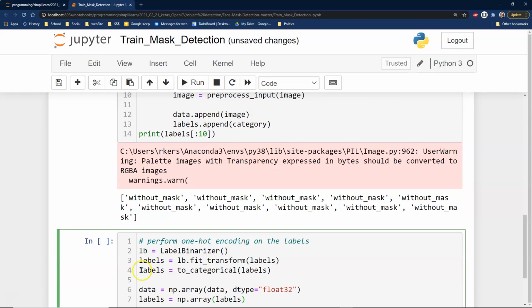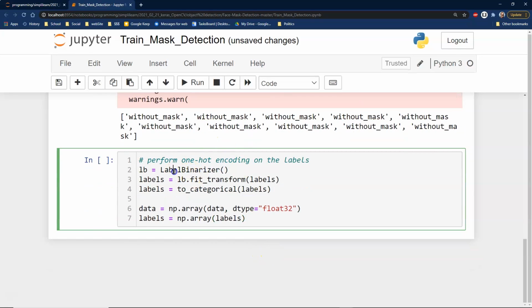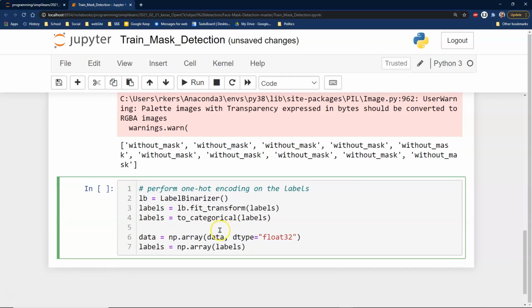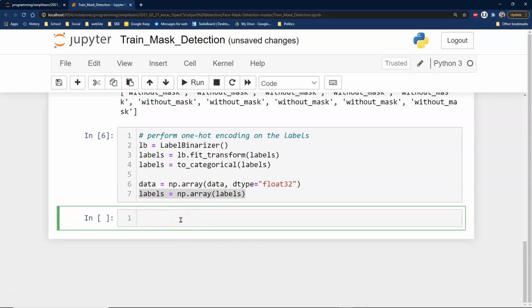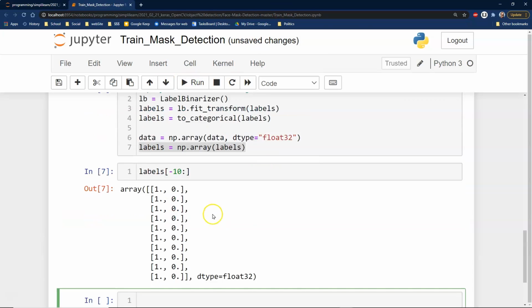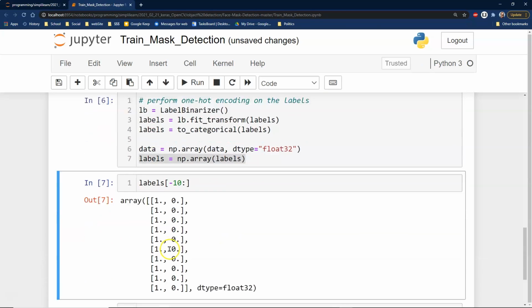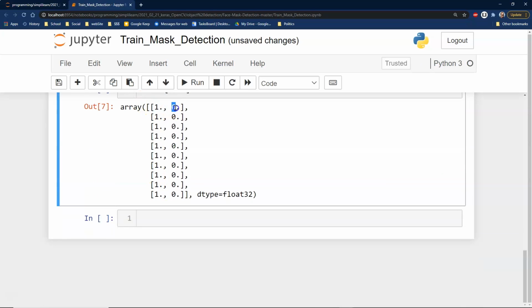And then we need to change it to the one-hot encoding. This is going to take our, up here we had labels and data. We want the labels to be categorical. So we're going to take labels and change it to categorical, and our labels then equal a categorical list. We'll run that. And again, if we do labels and just do the last 10, minus 10 to the end, there we go. Just so we can see what the other side looks like. We now have 1, meaning they have a mask. 1, 0, 1, 0, and so on. 1 being they have a mask, and 0 no mask.